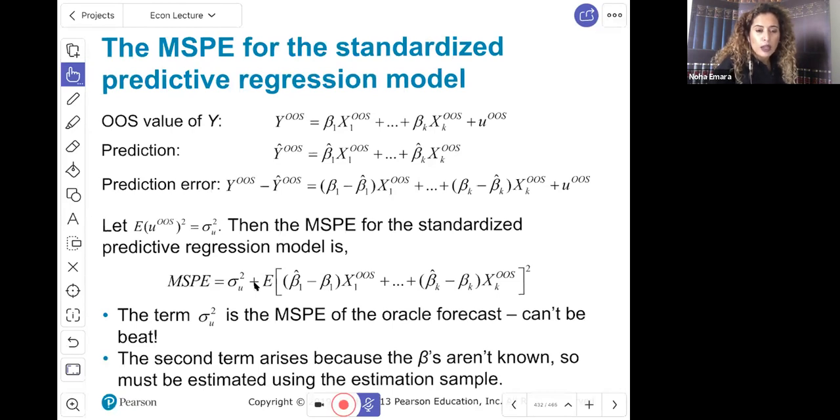The most important thing about the mean squared predicted errors is that if I stop at the sigma and I don't have the additional part, then I just have the OLS mean squared errors, okay? Because the mean squared errors is equal to the sigma squared u. But here I do have an additional term. This additional term is coming from the bias, from the gap between my estimators and the actual estimators, or the population estimators.